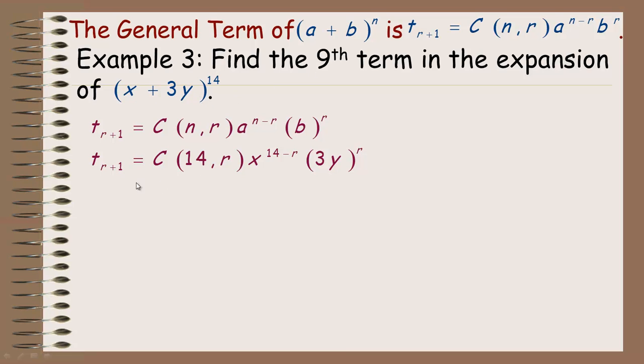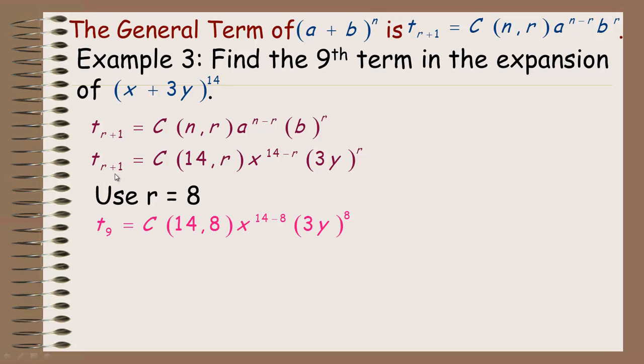So this is the general term formula for that specific expansion. Now if we want the ninth term, we want term 9, we have to figure out what number we put in place of r to get term 9. If you put 9 in here, 9 plus 1 is 10, you'd actually get the 10th term. You want this subscript to be equal to 9, so you'd need to put 8 in place of r, because 8 plus 1 is 9, and it would be term 9. So we have to use r equals 8. So you put 8 in place of r, and this is going to be term 9.